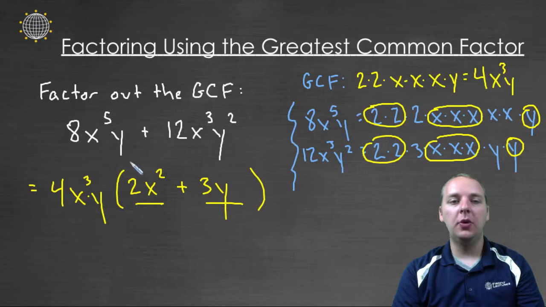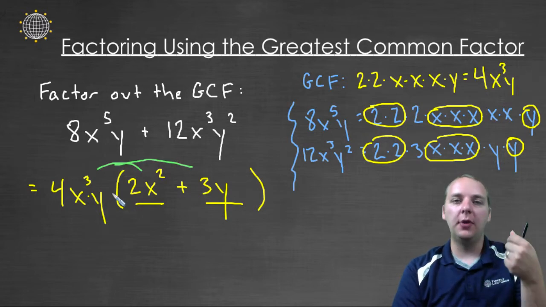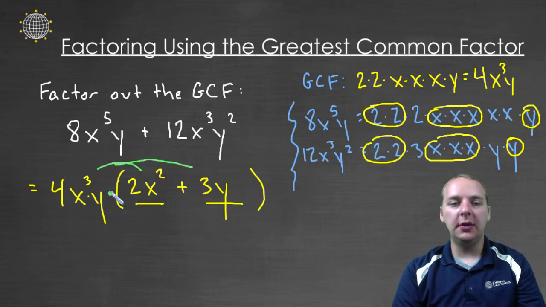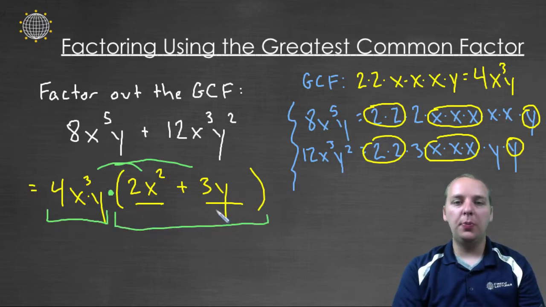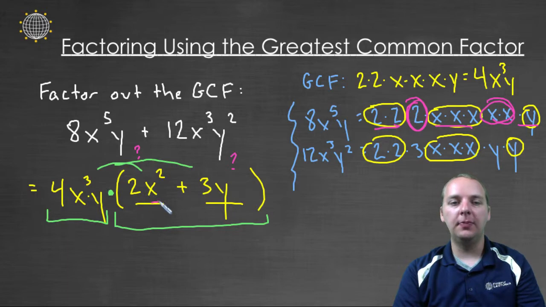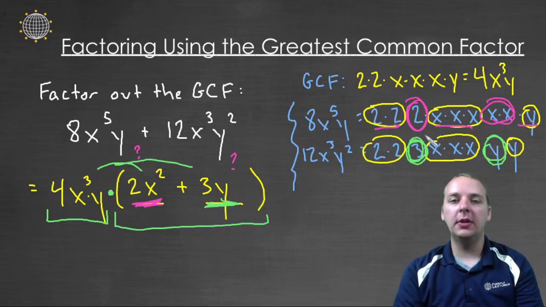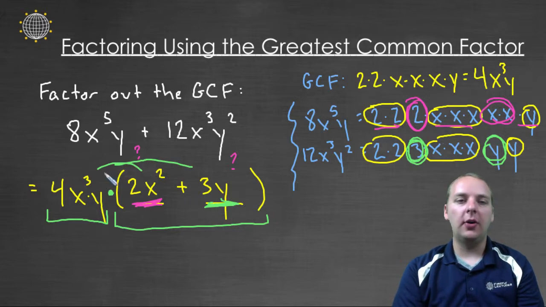There's still a plus in the middle. We've factored this polynomial by undistributing the GCF. We had the common factor of four x to the third y, and when you pull that out — basically using the distributive property in reverse — these are the terms that remain. And what you just did here is you created a product: it's now one polynomial times another. If we were wondering what those remaining terms should be, look back at the side work: after pulling out four x to the third y, you have two x squared left in the first term, and three times y in the other term — and sure enough we have two x squared and three y.